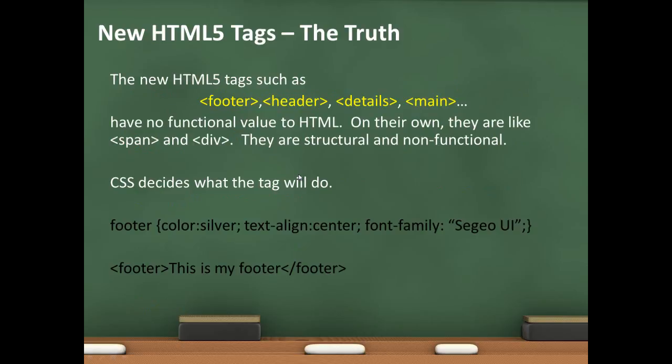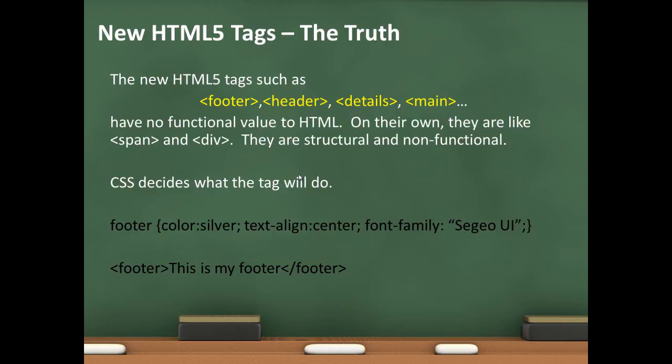So I mentioned before that there's some new HTML5 tags, and I introduced them earlier, but what I really want you to understand now is these new tags like footer, header, the details, the main, really have no programmatic impact on your program. No different than if I surround some text with a div with no CSS on it, that div does absolutely nothing. The footer, the header, the details, and the main do absolutely nothing, but what they do is they're implemented by HTML5 to force some standardization. They're saying this is where you're going to put the header, and then what you can do is go back and apply your style to the header itself.